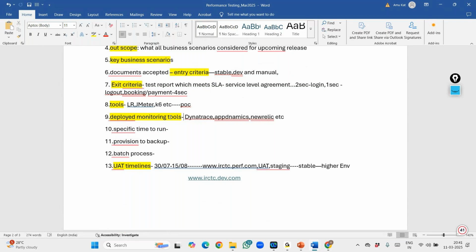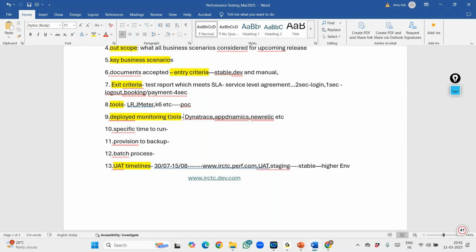But if you have a chance to check the server metrics, could you please help us with that? Then we can say, yes, we do have an open source tool which is Perfmon, and we will gather the server metrics from that as well. Anyhow, we will be working with Perfmon in our upcoming sessions.